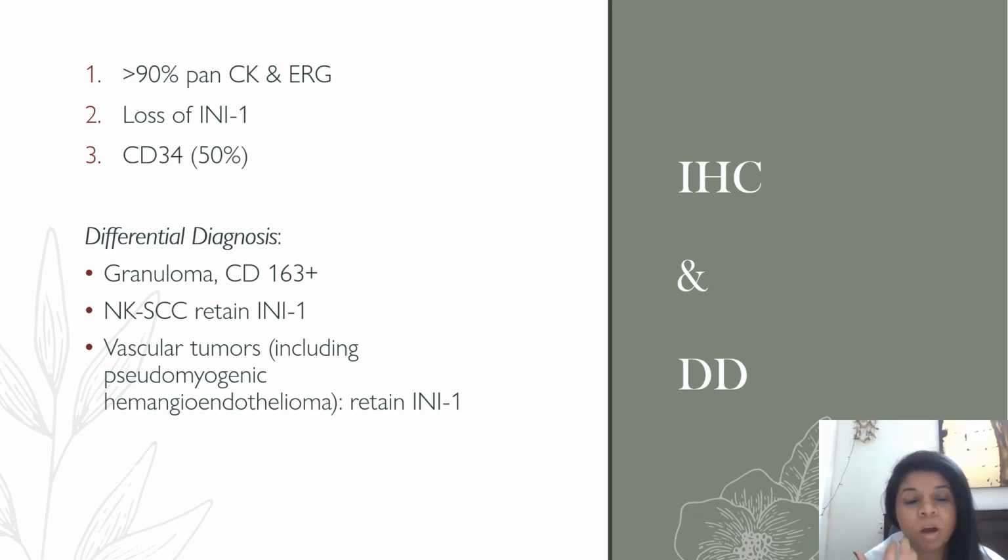So granuloma, how will you differentiate it? Granulomatous lesions like TB and sarcoidosis, which are non-neoplastic, can also be a DD for epithelioid sarcoma. For them, you will use histiocytic markers, because the granuloma is formed by epithelioid histiocytes that show CD163, CD68 positivity, etc. And the non-keratinizing SCC also looks like this. SCC cells obviously retain INI1.